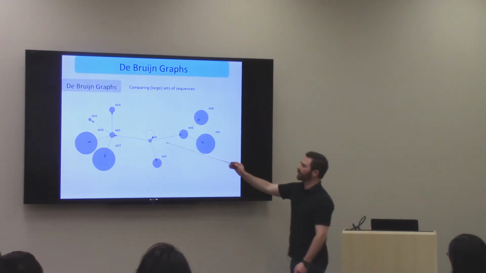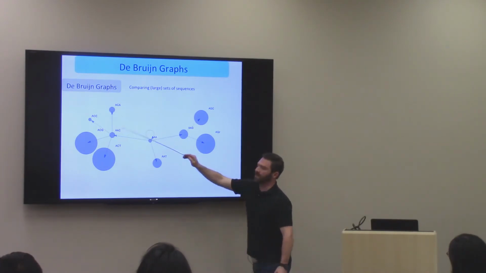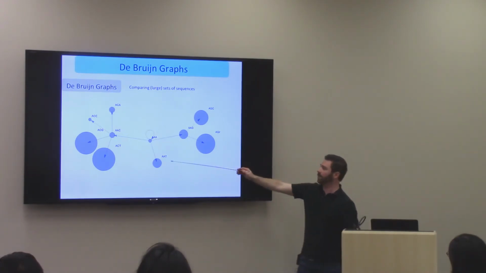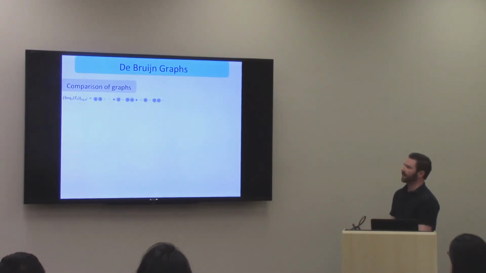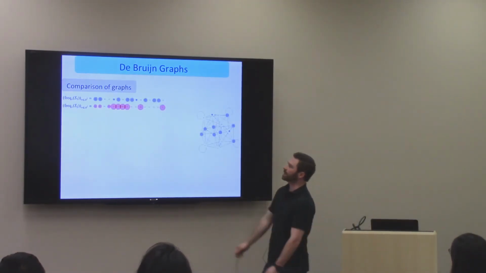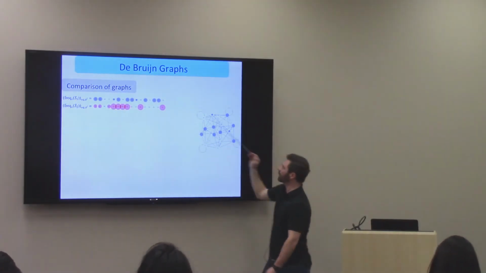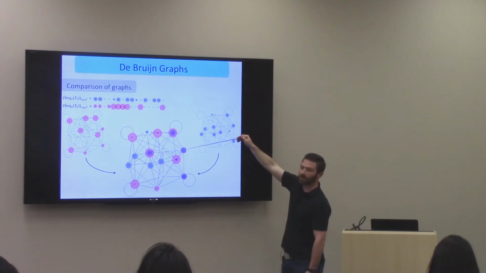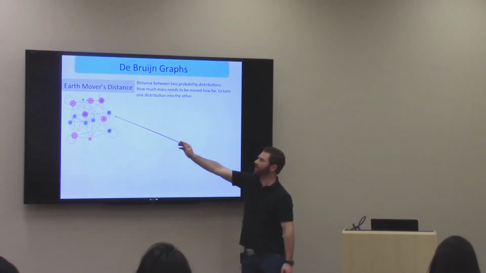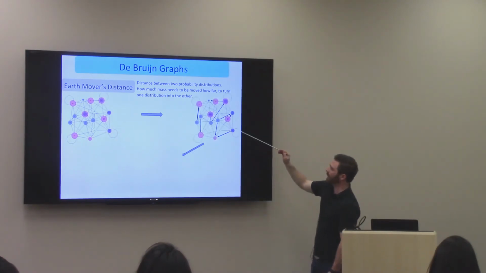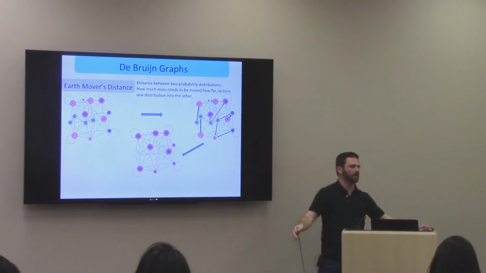A de Bruijn graph is a graph with vertices given by k-mers and an edge drawn between them if the tail matches the head. And I'm going to put frequencies on top of these, demonstrated by disks. You can compare samples using this by looking at the k-mer counts or k-mer frequencies, overlaying them on 2 de Bruijn graphs. They live in the same space. And then you want to see how similar these two are. So basically that means just take the blue, make them overlap the red, and figure out how much you had to move how far, and that gives you a metric.